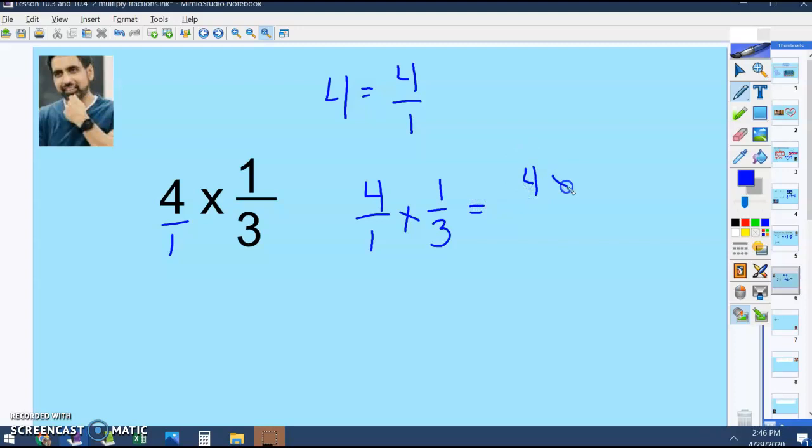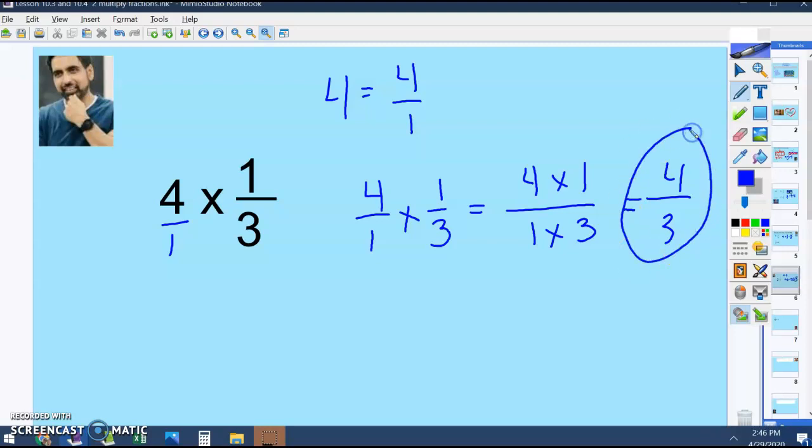I'm going to write it like this because later on, when we are reducing fractions, you'll see that this will come in handy. So for right now, I just want it all on the same numerator and denominator. So 4 times 1 is 4, and 1 times 3 is 3. And we know that 4 groups of 1/3 is going to be 4/3 just because of the pictures that we can draw. But we also know that we can write it as 4/3 like this, and then we just have to reduce it. Remember, whenever we have a fraction as our answer, we have to ask ourselves, is it improper or can it be reduced?